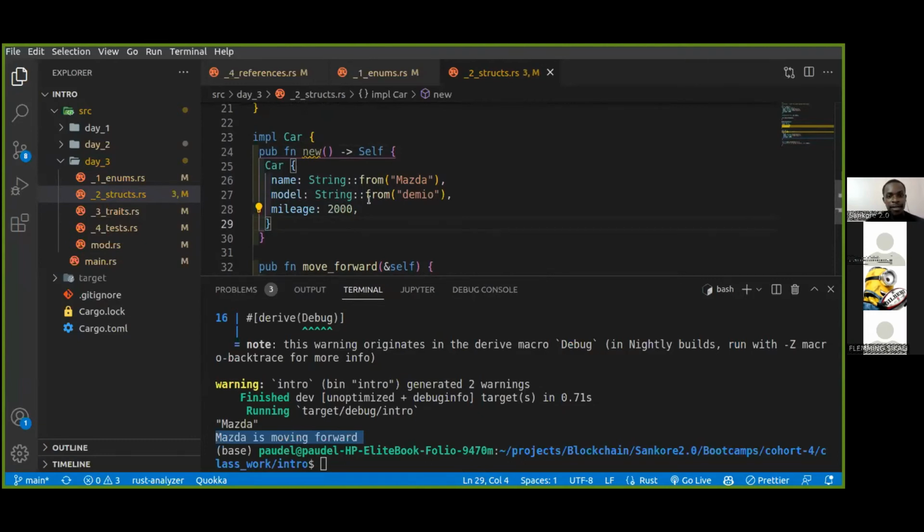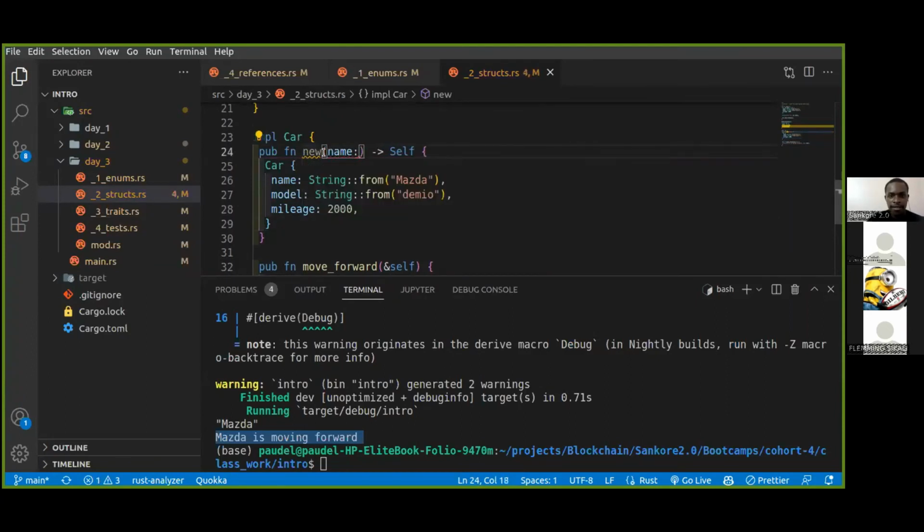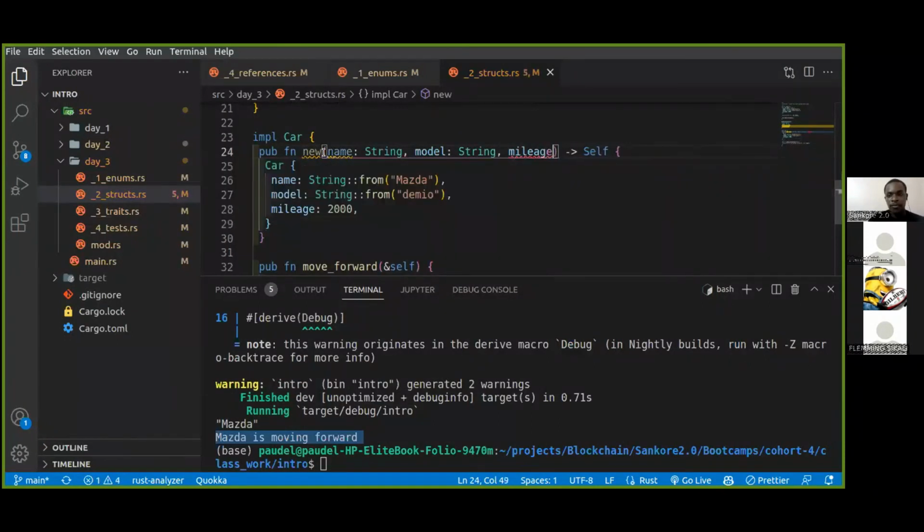After doing this, you realize that I have all these values in place. I don't want to do this, so I can specify these as parameters in my new function. So we're going to expect a name parameter of type string, a model parameter of type string, and a mileage parameter of type U64.